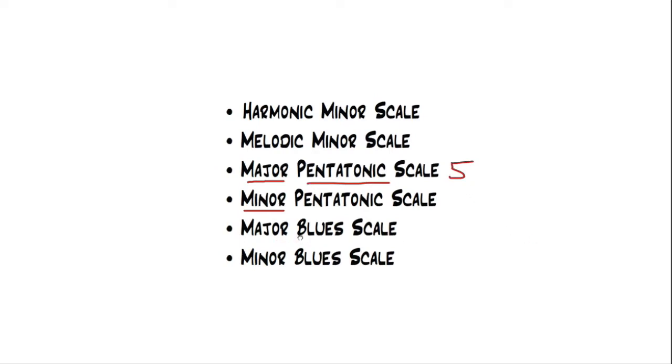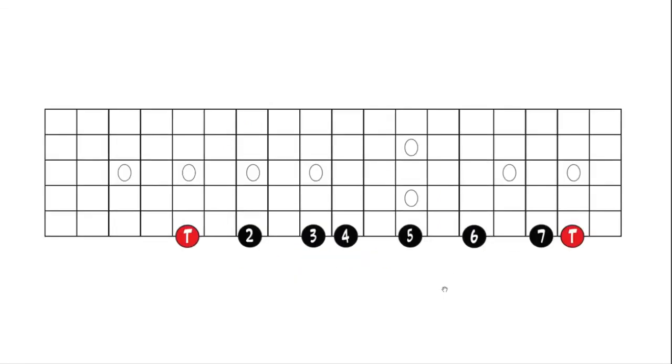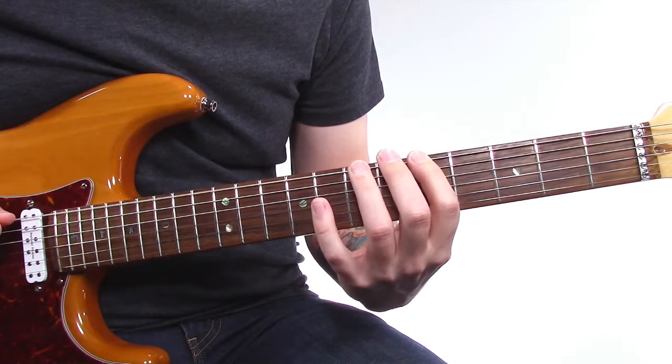And then the blues scales, the major blues is just taking the major pentatonic and adding an extra note, what's called the blue note, and the minor blues scale is taking the minor pentatonic and adding the minor blues note. The major blues scale adds the major blues note, which I'm going to show really quickly. So here's the major scale again, just tonic, 2, 3, 4, 5, 6, 7, back to tonic. To get the major pentatonic scale, you remove the 4 and the 6, and now you have your major pentatonic scale.